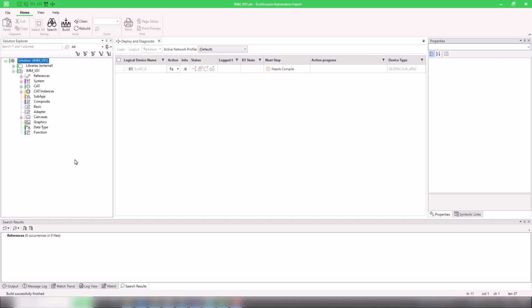Here we already created a new project with EAE called Injection Molding Machine version 01. Before we start developing, we will have to create some utility objects and functions. Since we will create a digital twin simulation, we will need a kind of random number generator. This we will create first using pseudo-randomness. We will do this by creating a function.